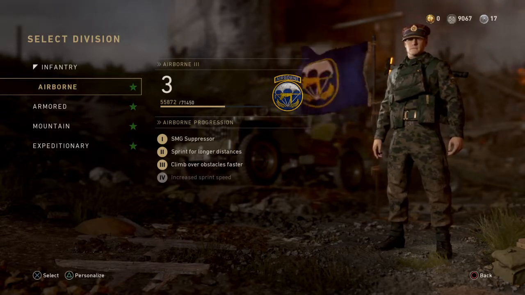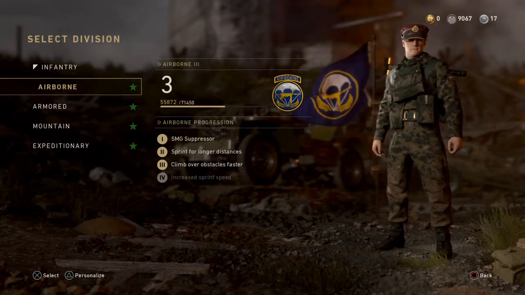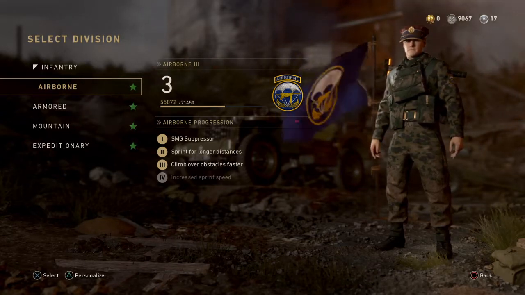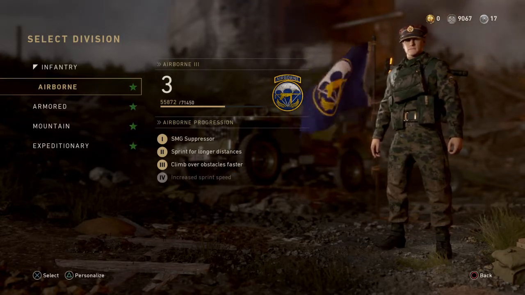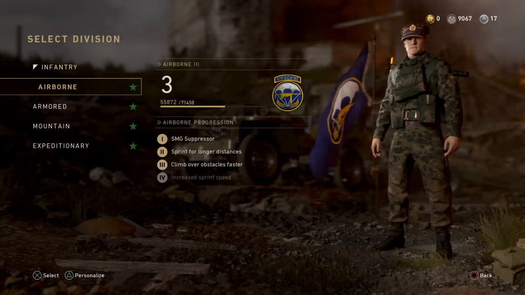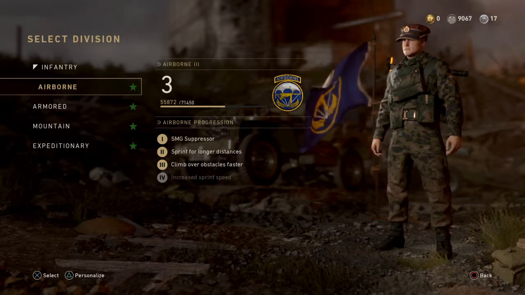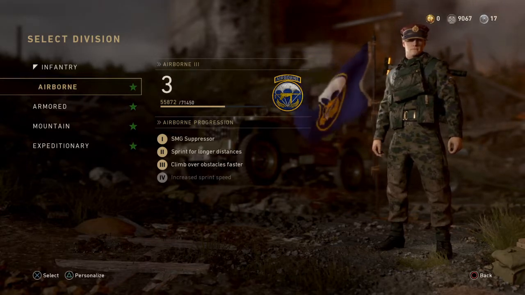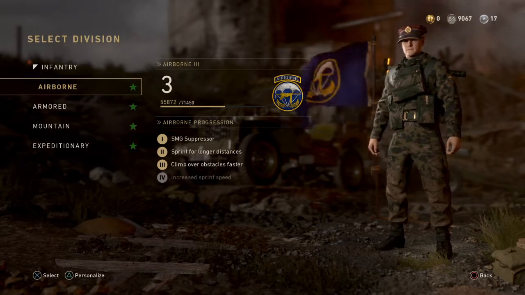But overall, I use this division. I sometimes use the LMG with it. Most of the time, I'll actually use a Grease Gun or some sort of close range weapon because I'm getting close to people and people are throwing nades everywhere. I'm just gonna sneak up behind you with a 4-shot kill, like an STG or something, and just pop, pop, pop, pop. But you try and throw a grenade at me, I got armor. So let's go. It's my second most used. My first most used is Infantry Division.